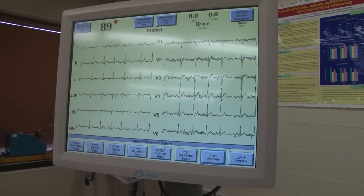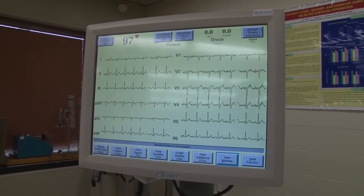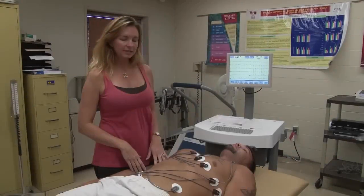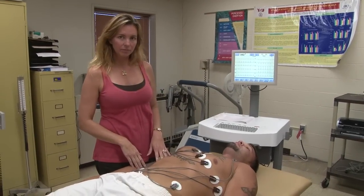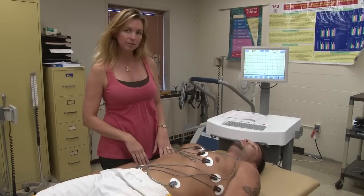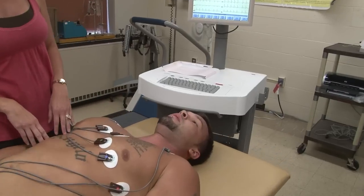This is exactly what we mean by artifact. This is a lot of noise in the EKG, and it makes it difficult to interpret. What happens when you have artifact is it can confuse the clinician to determine whether this is a positive test or just a false positive test. So we always want to make sure our client is relaxed. The next thing that we're going to demonstrate is hyperventilation. Now, what I'm going to have Jake do is breathe real heavy for about 30 seconds, and we're going to see what changes occur on the EKG screen. So go ahead and start, Jake.